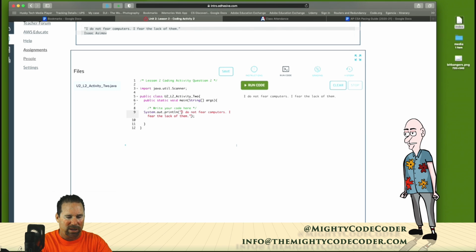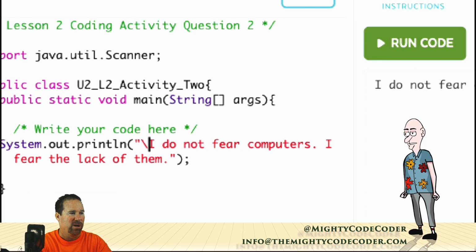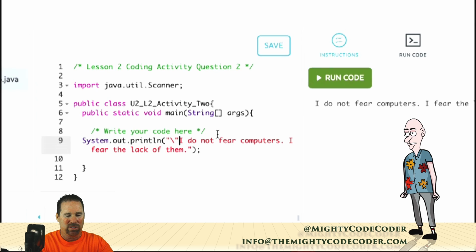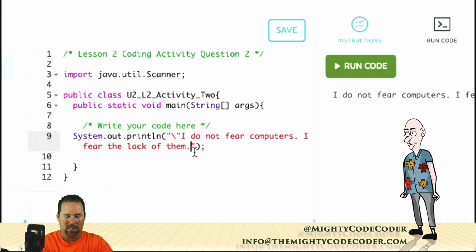The way to get quotes around that is you put, as an escape character, a backslash. Remember, it's back because the very top of that is going backwards. It's going that way. I had to reverse what I wanted to do because I'm looking in the mirror. And then you put a quote, and that will keep that quote in. And I believe I have to do another one here. So I'm going to go backslash quote, and then another quote. All right, something like that.